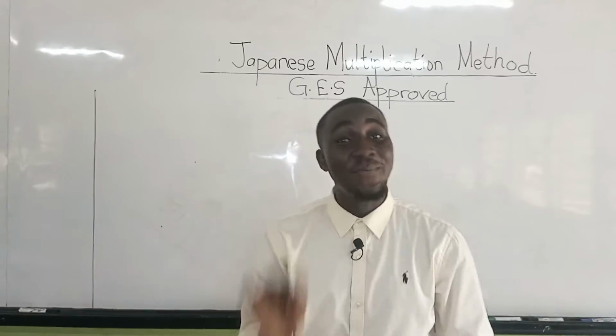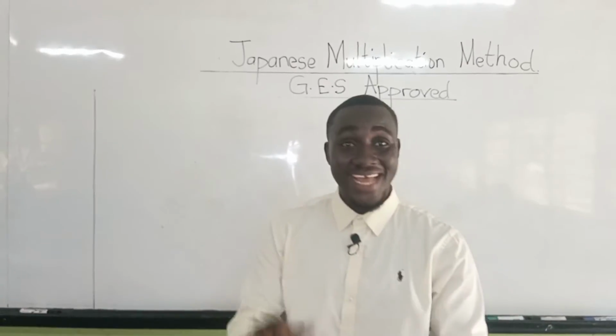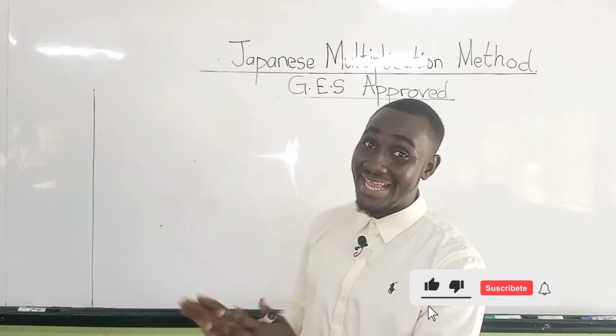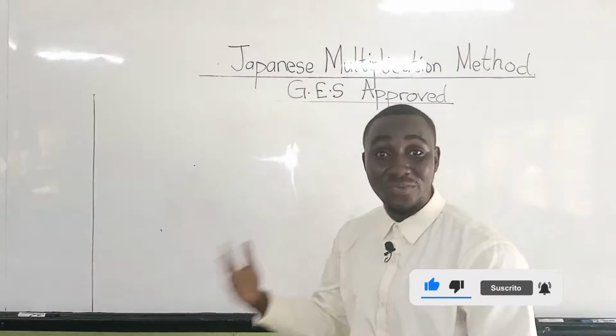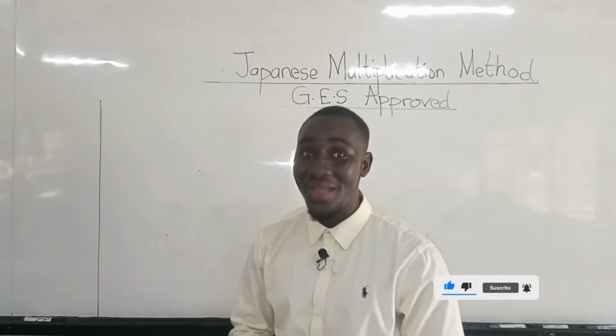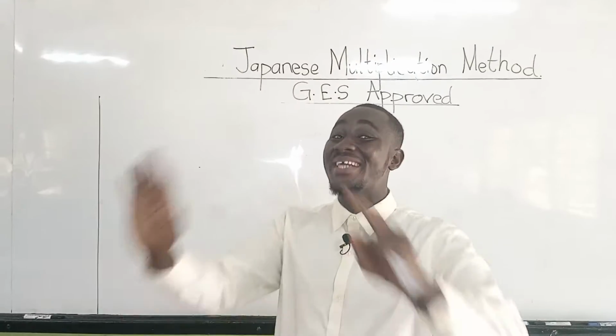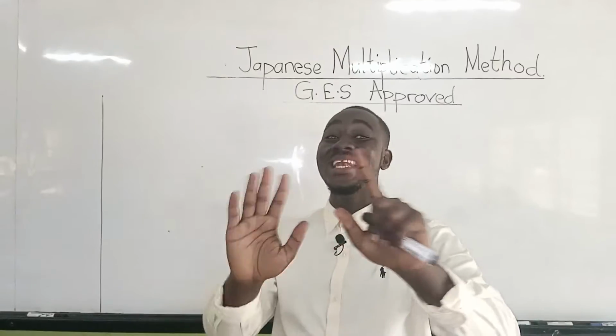Today we are looking at the Japanese multiplication method. This Japanese multiplication method is now being used in Ghana schools. The G.E.S has approved it with a new educational curriculum. Alright, and that is our lesson for today. It's a very simple method. Trust me, you will love this one.